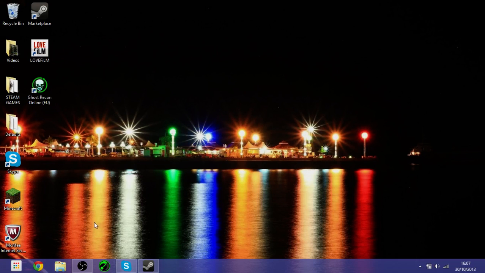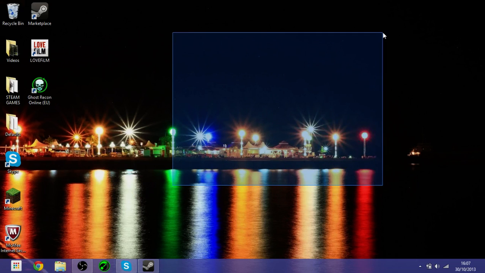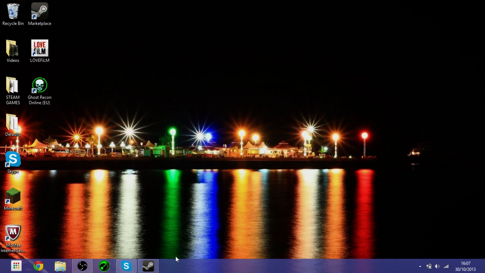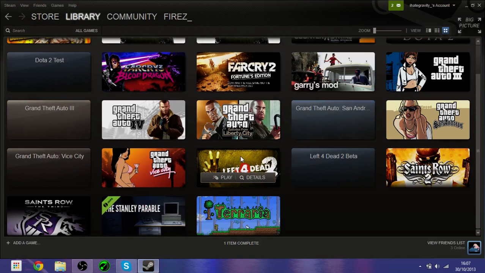So anyways, I'm gonna be showing you how to boost your games by a few, maybe like 10 FPS. It's not really much difference, but if you wanna boost your FPS or have a new way to get and download games, this is your way. It'll get most of your games, and you can boost them by a few FPS. It shows you the FPS in the top corner, and all of these games are gonna be on the thing I wanna show you.